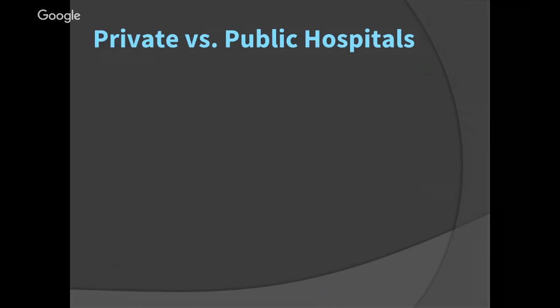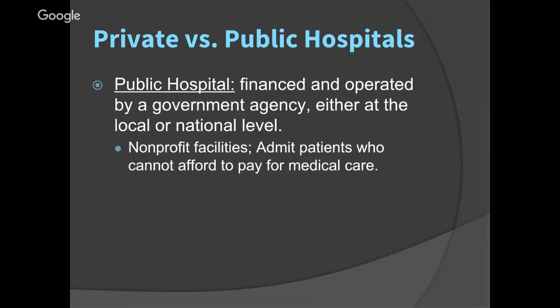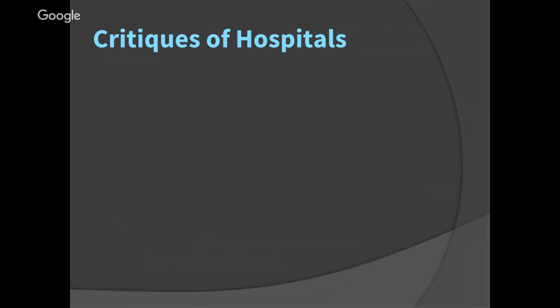On the other hand, there are public hospitals, which are financed and operated by some kind of government agency, either at the local or national level. So this could be the LA County Hospital, or maybe there's a federal VA hospital. There are nonprofit facilities who admit patients who cannot afford to pay for their own medical care.